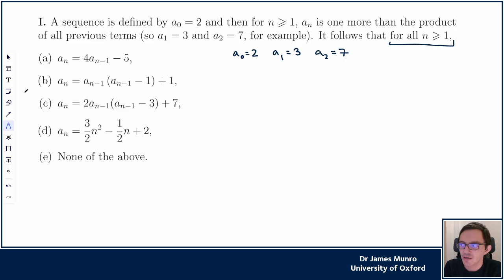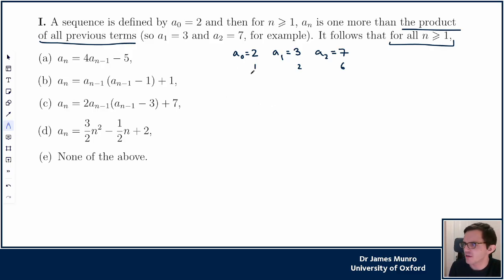Instead, I'd like to try and convert this relationship we've been given in words into maths. I think I need to define something for the product of all previous terms, which sounds daft because it's just one less than An. So it's this sequence 1, 2, 6. You might have strong opinions about what those numbers are, but don't forget the next one is 42 rather than 24. Okay, the product of all previous terms.